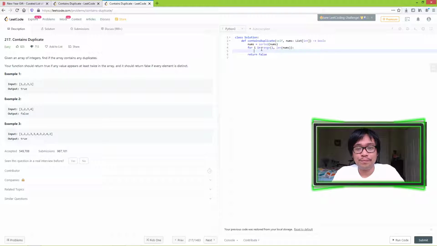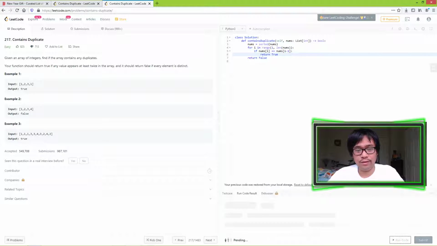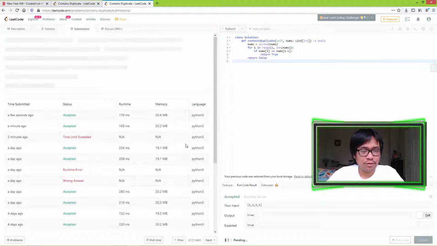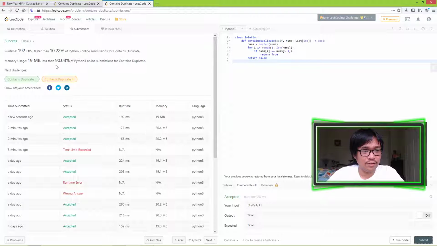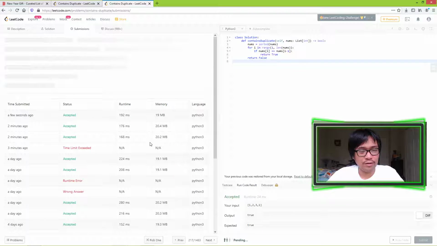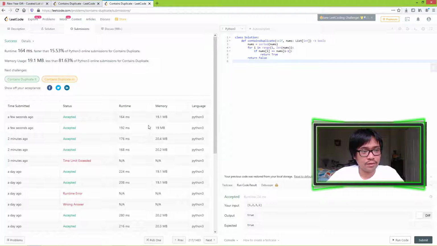So if nums[i] is equal to nums[i-1], return true. This should be slightly faster than the one we just wrote. So let's go ahead and run this and see if that works. That works, and now if we run this, it should be slightly faster, I think. 192 milliseconds. It's actually slower than the solution we wrote, so I don't know why this one is even slower. So okay, maybe I don't know the correct solution yet.